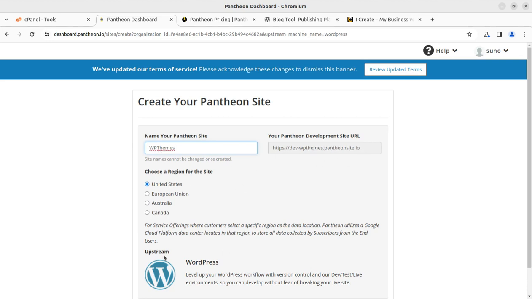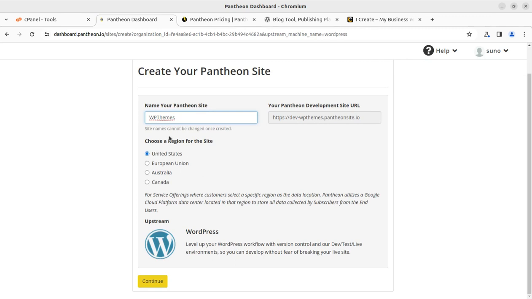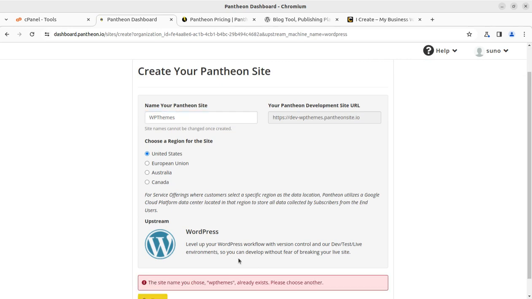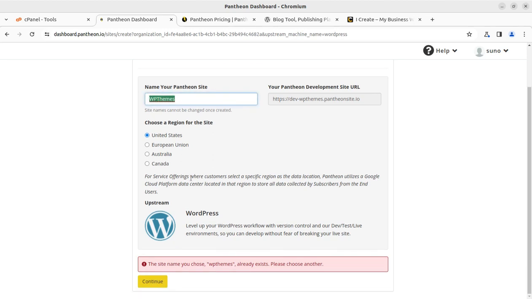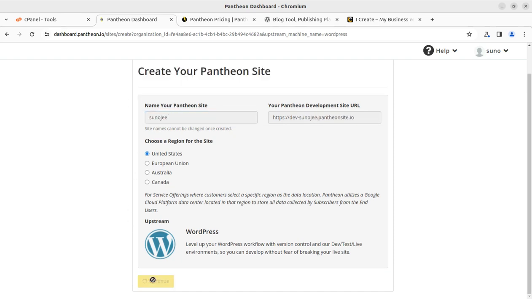But it already exists, so we can change the details if it is not available. We have to use the name that is available. I will put in a random name like G that can be available. Yes, it is available.